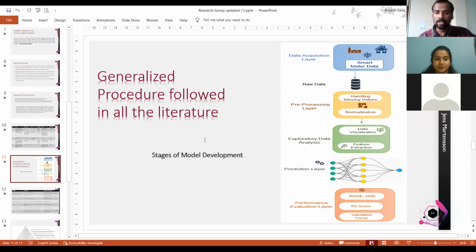After the pre-processing layer, it is now time to do the exploratory data analysis, which is done in two steps. The first one is data visualization. First of all, we will see what the features are and what the relations between several features in the data set are, and this can be done graphically. We can use several types of plots available in the Python libraries. It can be a histogram, distribution plots of many kinds, a bar chart, or a line chart. Many kinds of data visualization techniques can be used.